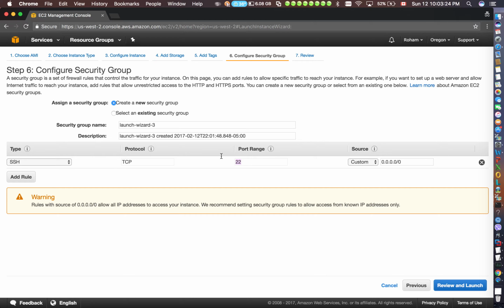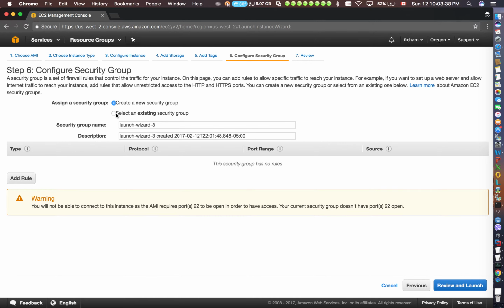For example, if some people are using port 5000, let's just move this one. For example, you're using port 5000, then sure, you can just allow it, because port 5000 is for Docker, right? Or HTTPS port 443 or HTTP port 80, right?